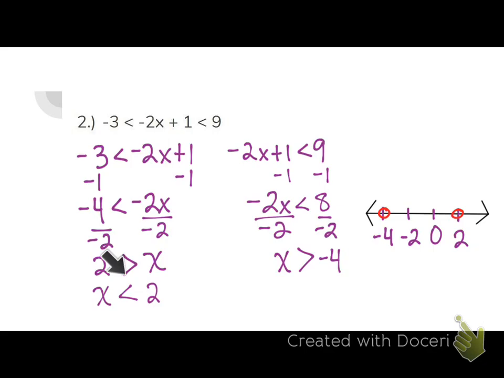Now, if we're looking at our inequality that involved 2, from the 2, we would be going which way? Shading left. So if it helps, some people like to show that up top. They like to show that this one would go to the left. And from the -4, we would go which way? To the right. So they are going to overlap each other in the middle again. So that's the only place we shade. If you want to show yourself little notes above the bar, that's fine. I'm going to be grading what's actually on your graph.